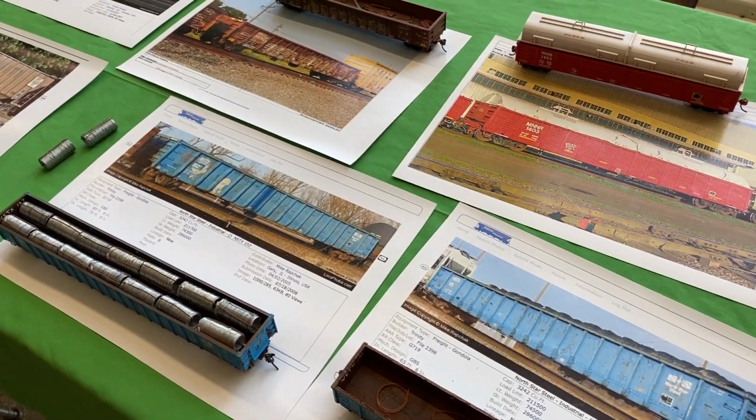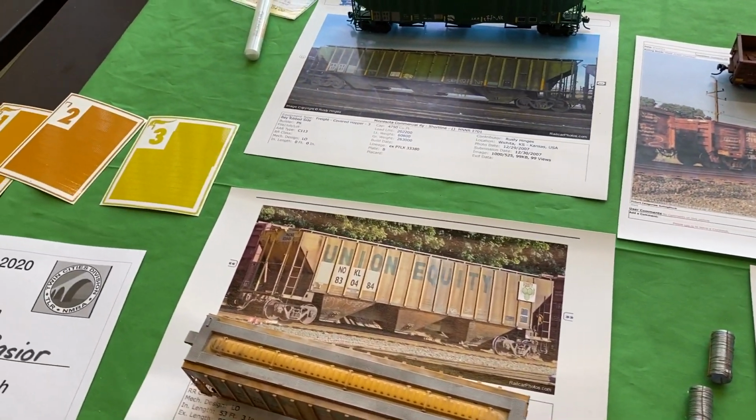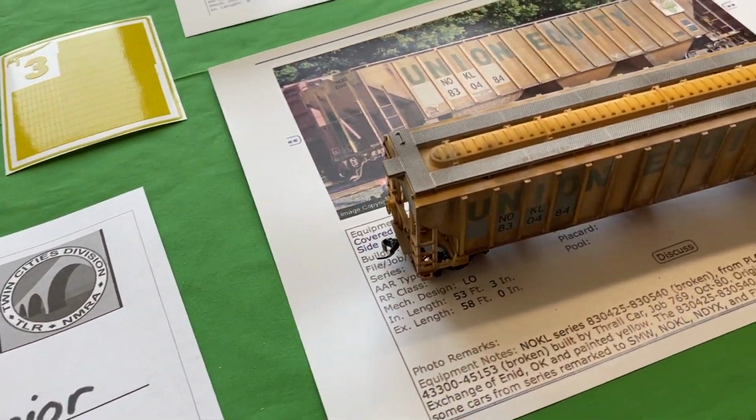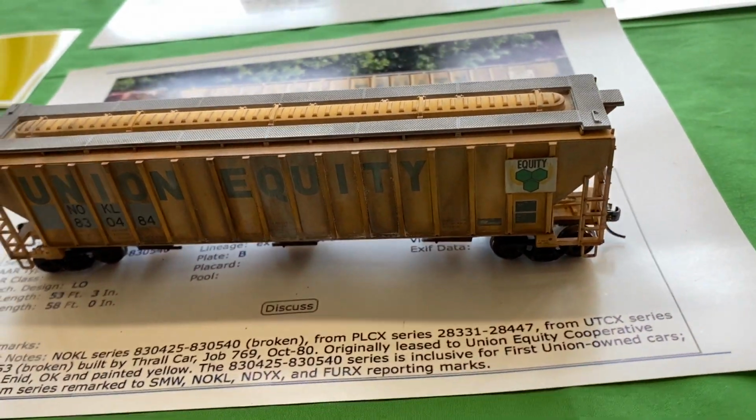The beautiful thing about going to events like this is to be able to talk to these fellow modelers who are extremely kind, generous, and open with sharing the ideas that they have. And you can obviously share the ideas that you might have as well. It's all about the community. It's all about the communication. And when it really comes down to it, it's all about having fun with it.